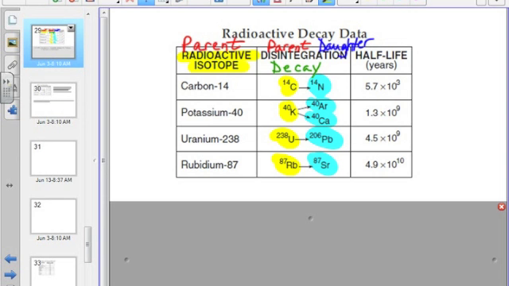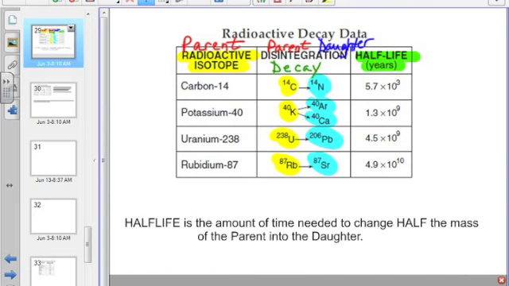Well, there's only one further piece of information that you need, and that is that regular amount of time that it takes for the changeover from parent to daughter to occur. And that regular amount of time is what we refer to as the half-life. Okay. Now, sometimes people say half-life, that's an odd term. Well, it might sound like it is, but it really isn't. If we look at the actual definition, a half-life is the amount of time that it takes to change half the mass of the parent into the daughter.